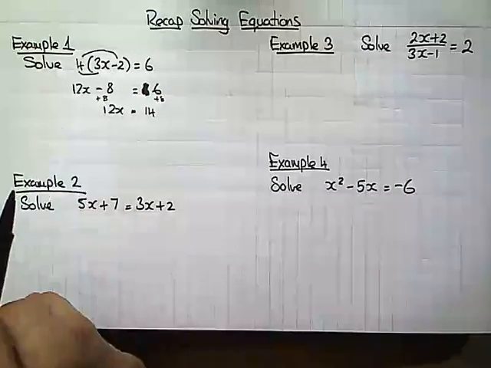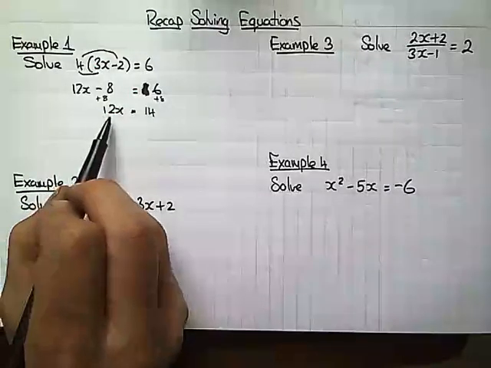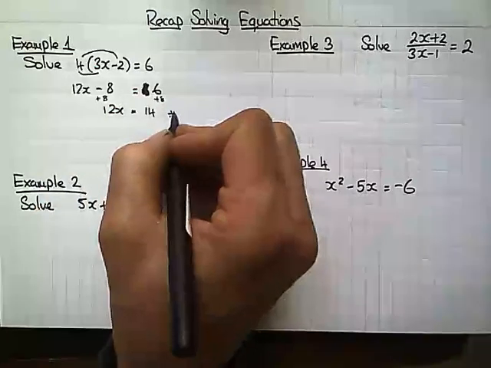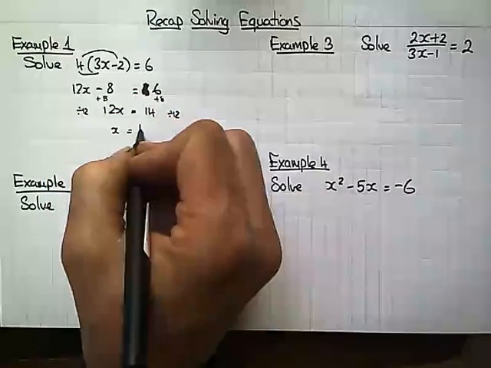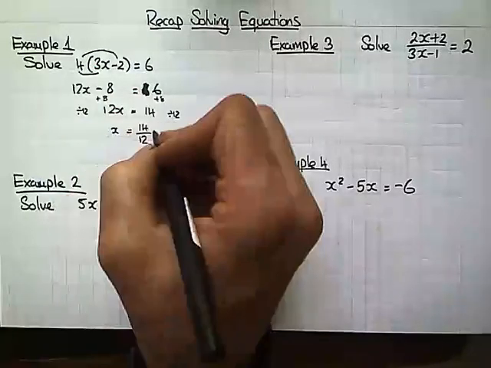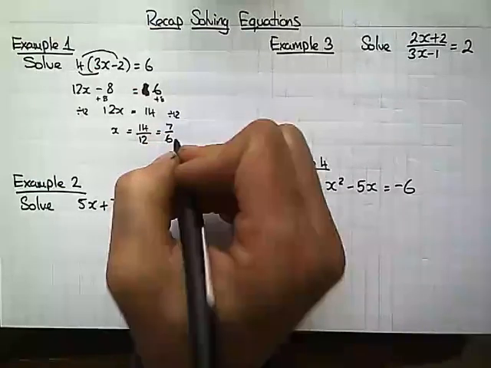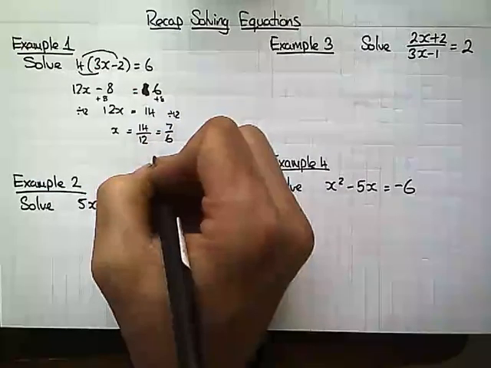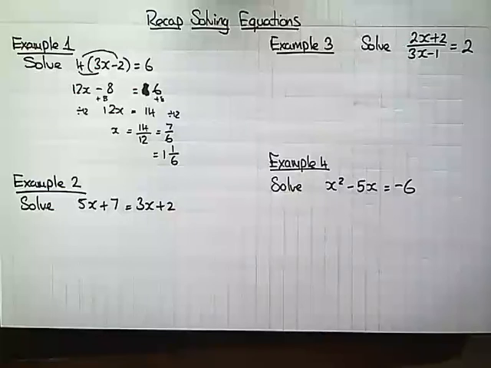Remember, the minus 8 and plus 8 cancel each other out. And then to undo a times by 12, because this is times by 12, we need to divide by 12, okay, on both sides. So x equals 14 divided by 12. Well, we've got ourselves a fraction, there's nothing wrong with that. So let's simplify it. Divide it both top and bottom by 2, which is 7 over 6. And then if I wanted to, I could write that as a mixed number, especially if they've asked me to. So that's 1 and 1/6. Okay. So remember, with solving equations, it's all about undoing and getting to one value of x.